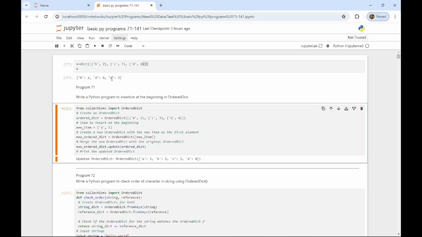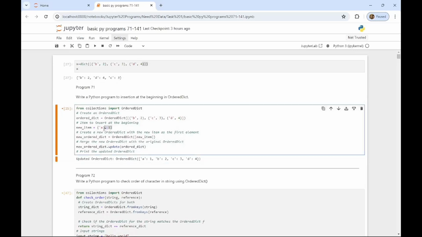So our task is to insert an element at the beginning of an ordered dictionary. This is our new element. What we are doing is creating another new ordered dictionary of the OrderedDict data type. First I'm inserting this new element into it, followed by the old one. So here I'm inserting the old one. When I'm printing them, it looks like I've inserted the new element at the beginning of an ordered dictionary.